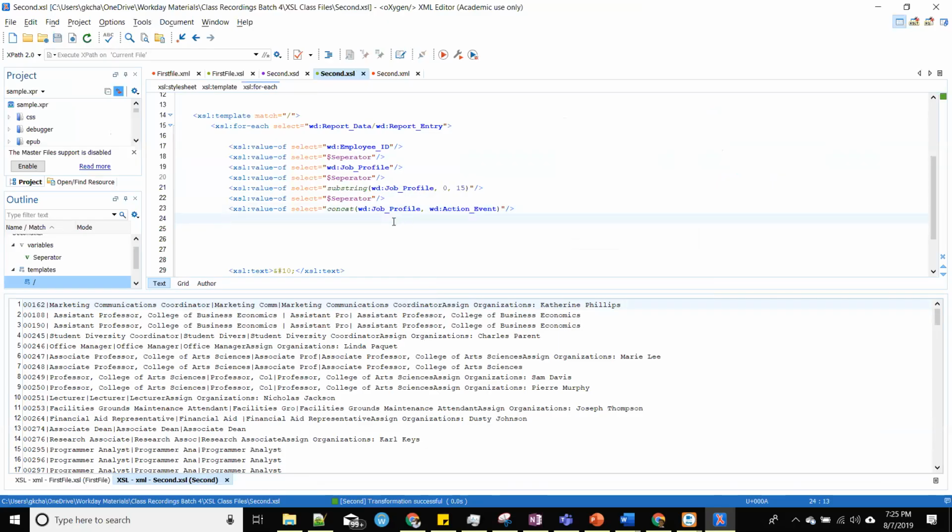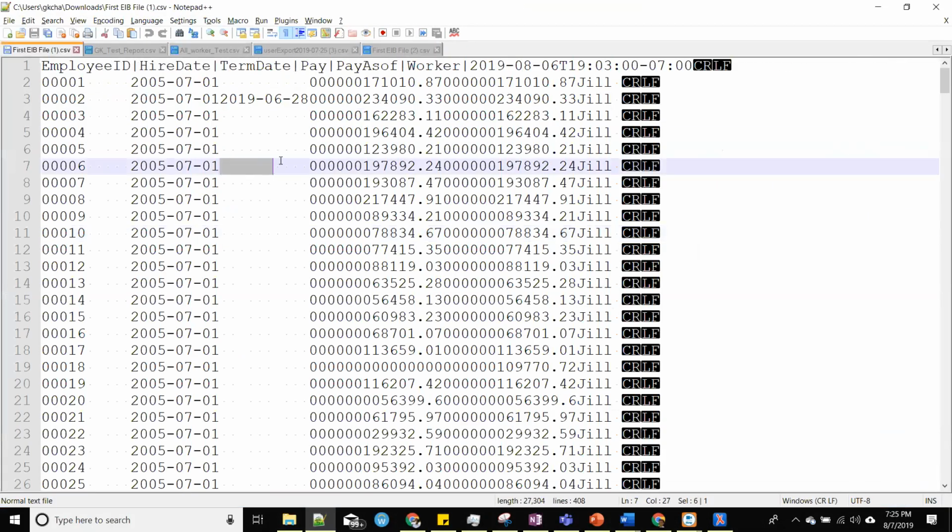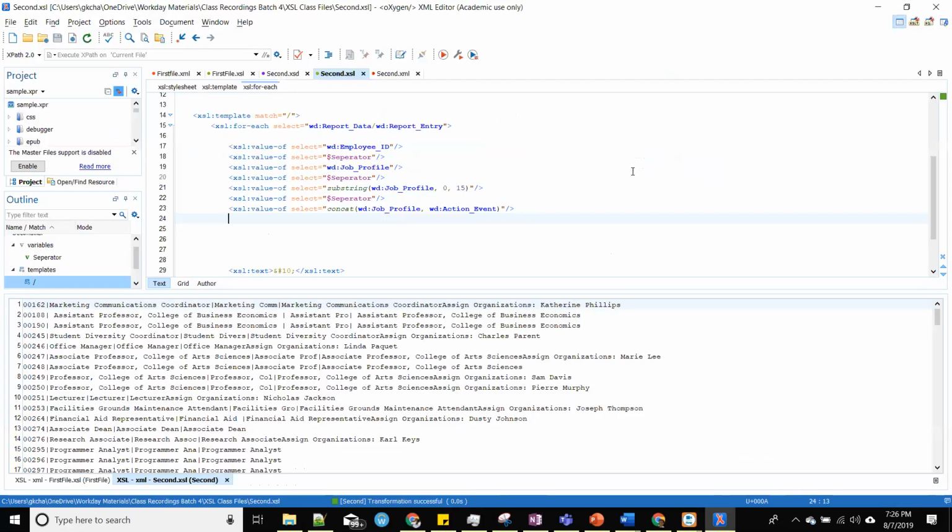Okay. Let's say when you're filling a fixed width format file, right? So you would have something like fill everything with spaces. You want to build something like this. If your value is blank, fill it with spaces, or let's say your employee ID is 10 characters in length. If it is only 5, do the 5 and fill the rest with spaces. Or if it is more than 10 characters, truncate it, right? So something like this you can achieve using your XSLT.